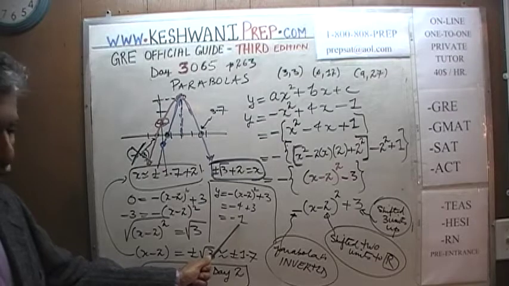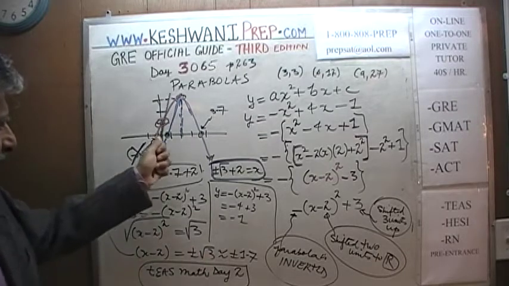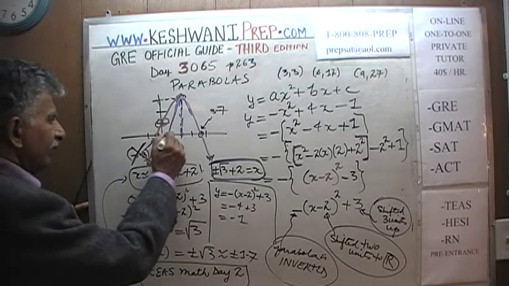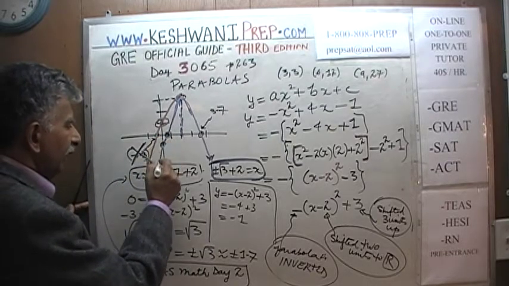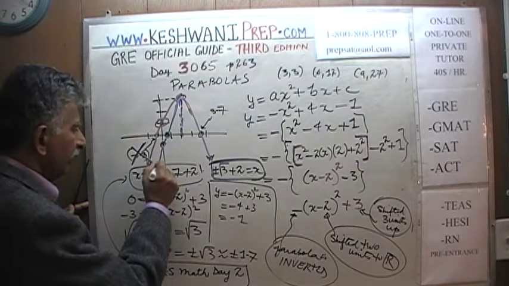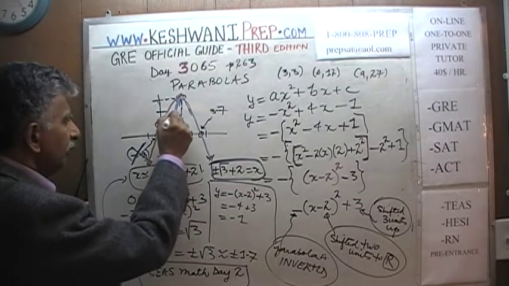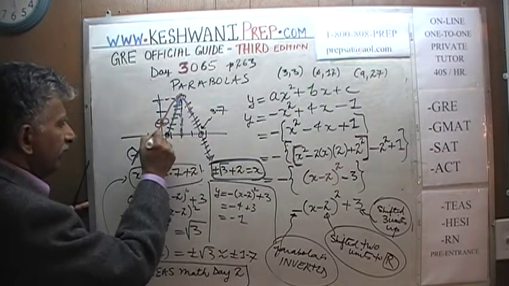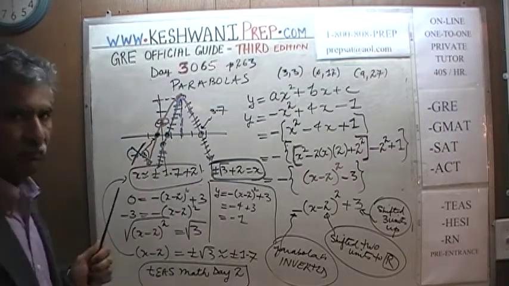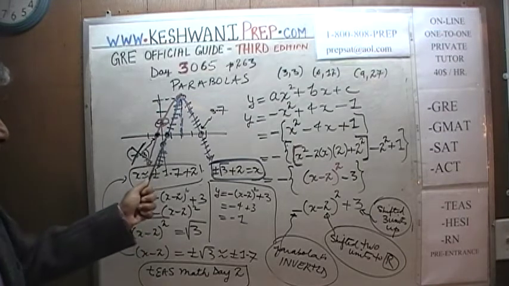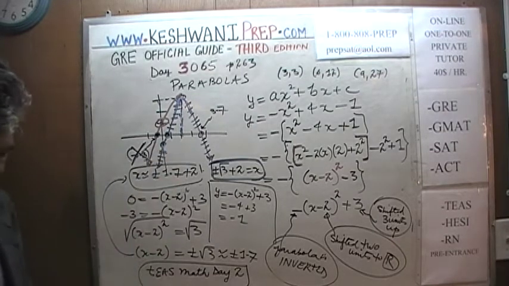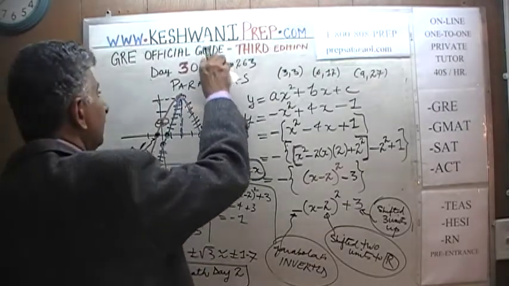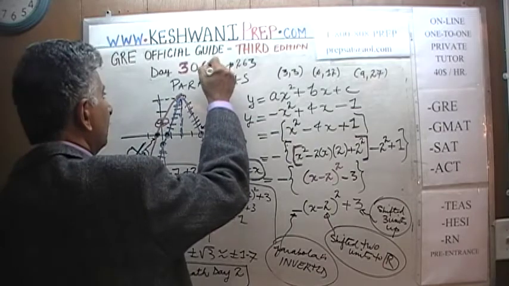Yesterday we knew that the y-intercept is negative 1, but the way I was plotting it, it was coming out somewhere here. It is actually, the x-intercept is here, and the y-intercept is negative 1, and the correct shape of the parabola is this one that you see in the blue. This is the correct one, and the reason we were getting up there is because I was putting the x-intercept to be negative 0.3. It is positive 0.3. It looks like this. So now that is out of the way. It's clear, because it was bothering me. Now we can do the next part.